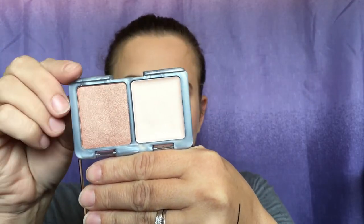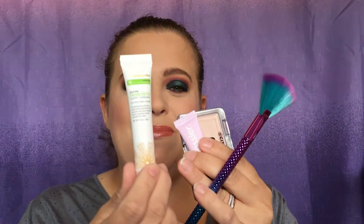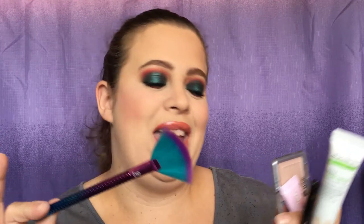Quick recap: we have the highlighter — a very nice size cream and powder highlighter; the Glossier lip balm; the full size Moda fan brush; the facial detox mask, which is a really good size; and the Tarte Sex Kitten eyeliner. I am pretty ecstatic with this bag this month. I think they did a really good job — everything aligns with the profile I have set up with them. Anytime I get a full size brush in one of my bags, it just makes me ecstatic!